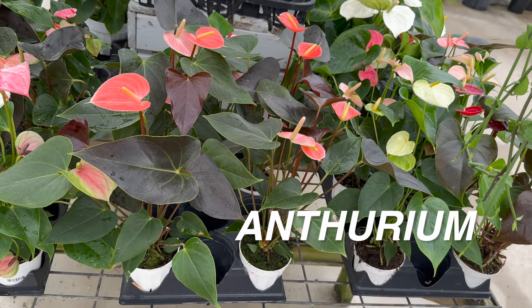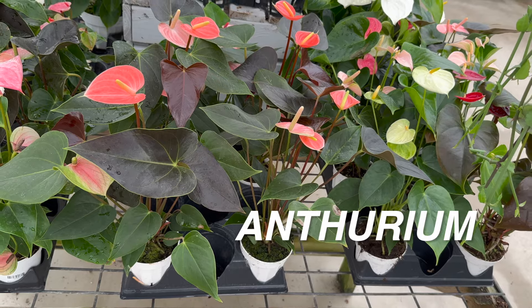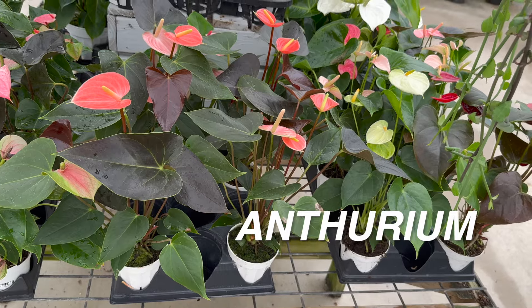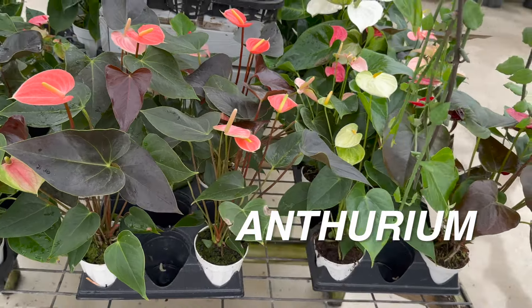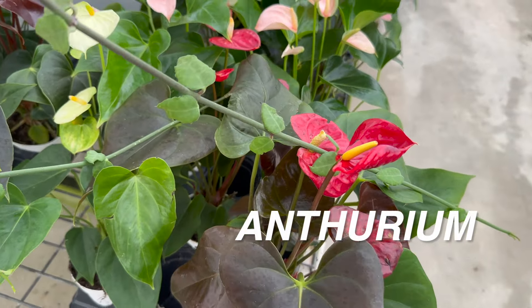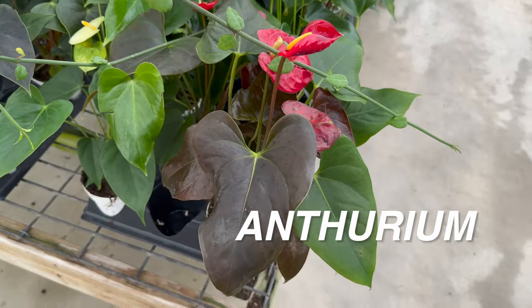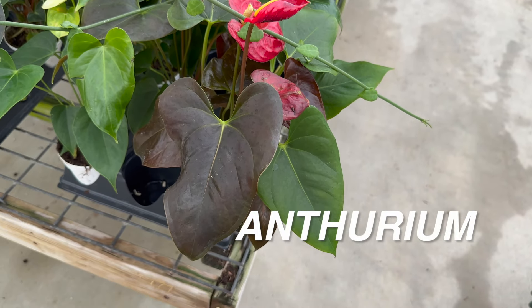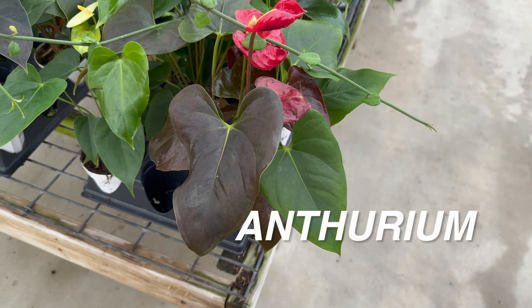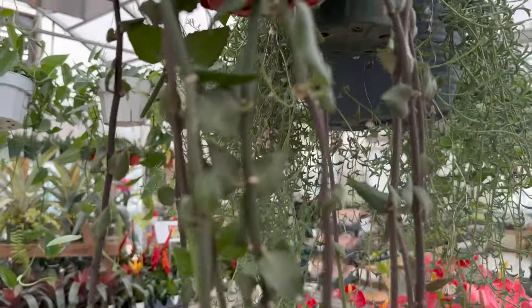We've got a lot of beautiful anthuriums here. I do like that some of these anthuriums have that dark chocolate color foliage on the leaves. Honestly, I prefer more so the foliage versus the actual blooms on the anthurium. You can see different varieties of blooms — I do like the white anthuriums. I believe these anthuriums are for $16.99. You can find them at a local plant nursery like North Haven Gardens, or you can go big box store plant shopping for more cost-effective pricing. This one right here is a parachute plant hanging basket — it is already trailing, and I would assume it's more of a succulent type plant.